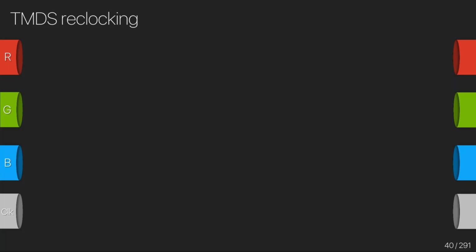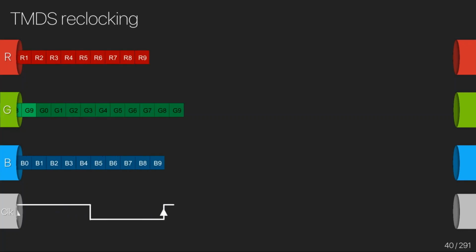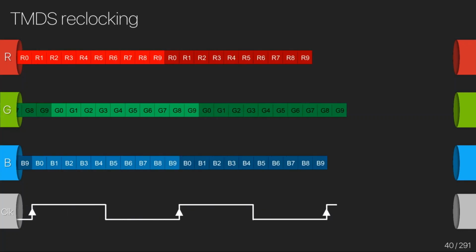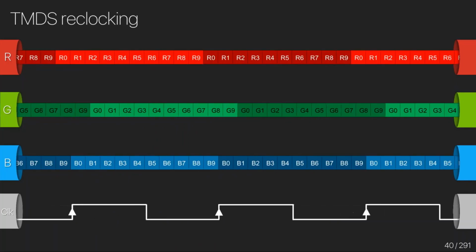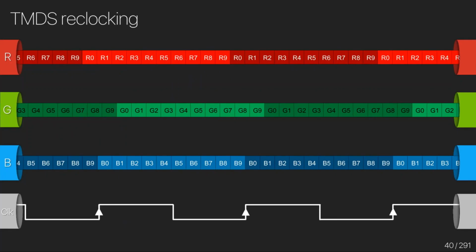Here we've got our 4 wire pairs that carry the red, green, blue, and the clock. And we send that through the cable. TMDS is a serial communication method, which means that the bits representing one pixel are transmitted one after another, like this. So within the red color channel for 1 pixel, we've got R0, 1, 2, 3, 4, all the way up to 9, giving us our 10 bits.